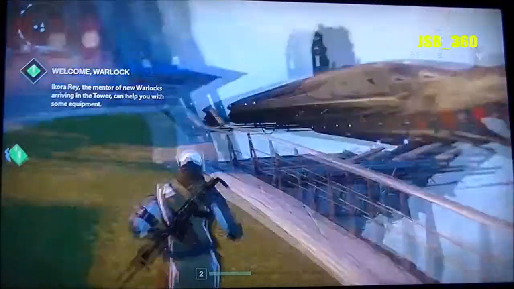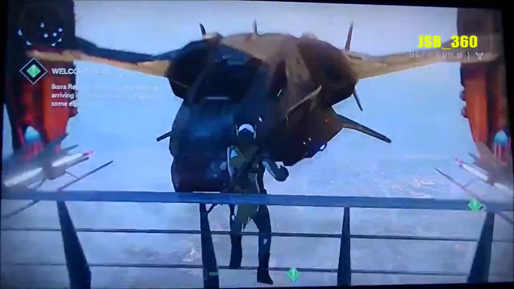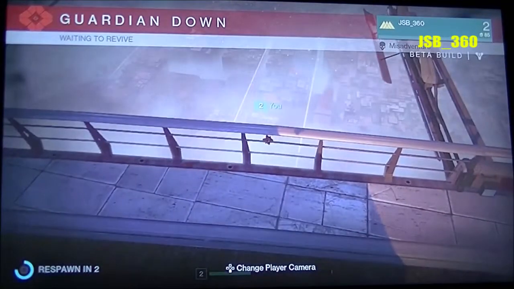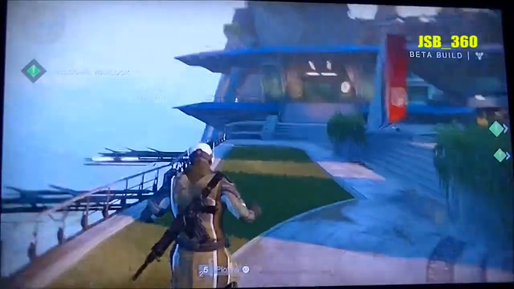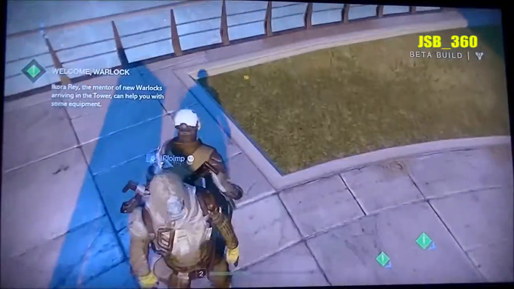That's a ship. You know what I'm gonna try and do? I'm gonna try and get onto the ship. That wasn't a good idea. Ah, so you cannot jump on people's heads.